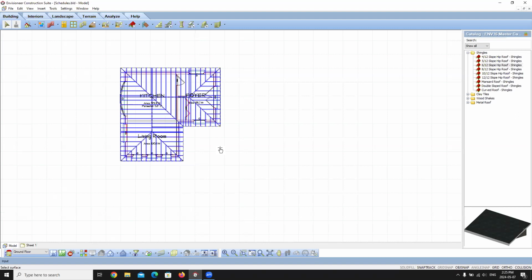And it now goes through and it takes the members out from the ceiling or out from the roof, and it's now a separate entity. So the framing is no longer associated or tied to the roof. If I change the shape of the roof, these members are not going to move.